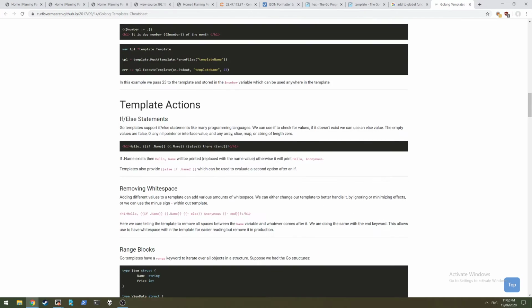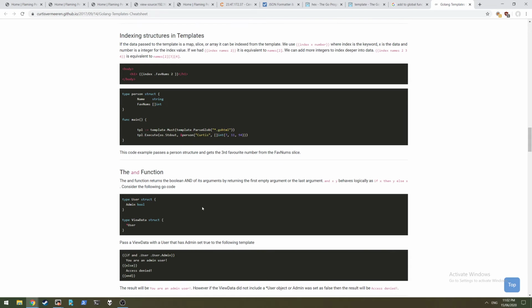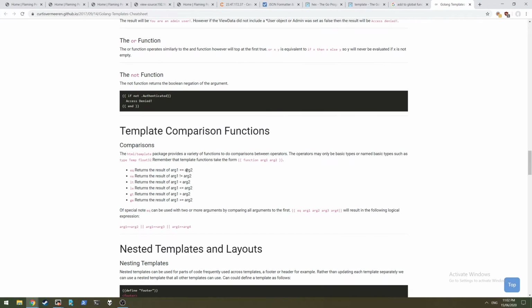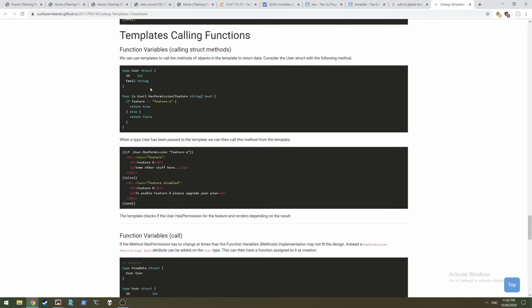Just tell me how to define them. Template calling functions. No, I don't really want that.